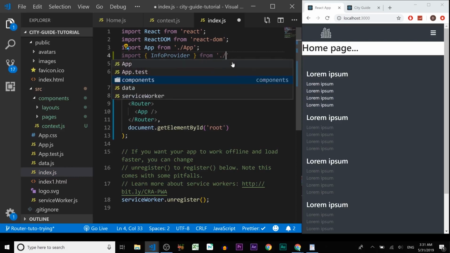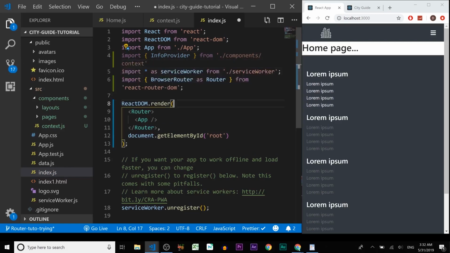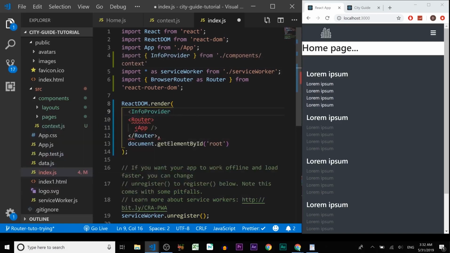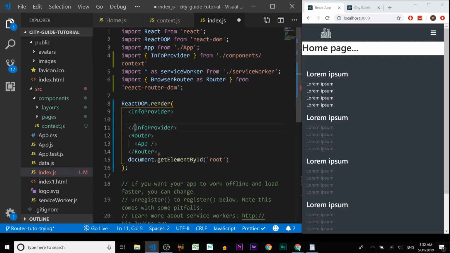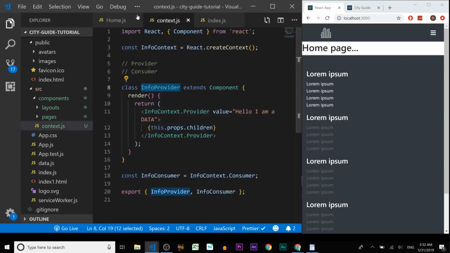Where is our context in the components? Yep. Okay, and let's create the component info provider, and let's wrap. Let's delete the comma and put it in here. Let's save. That's it. So now we provide the data to all the components, to app and to all the children, as you see, all the children.